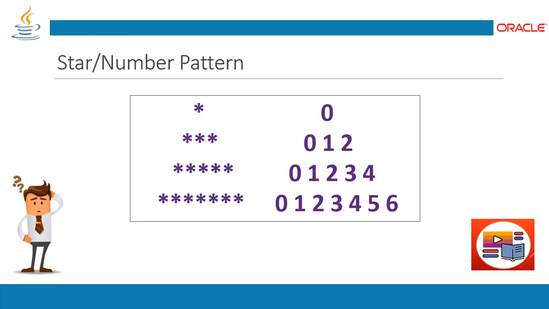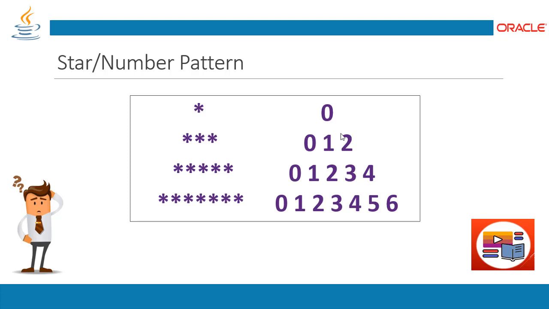Before we get into the star number pattern, first we have to understand the objective of these types of patterns. When we work on these patterns, this helps to understand and practice how to create a logic using control statements. In Java, we have learned about the control statements. We have if conditions, for loop, while loop, do while loop. All these control statements help us implement these types of patterns in a number of ways and create a logic.